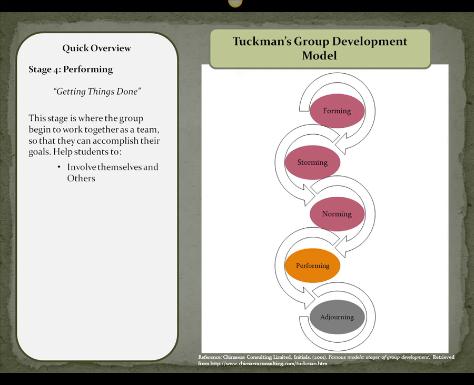You need to help students involve themselves and others in what they do and become a family in the room. Again, be that positive force and focus on the positive in the room. Help them be professional with the way that they treat each other, and work together as a team. And most of all, they need to learn to have fun because college is supposed to be a fun experience.